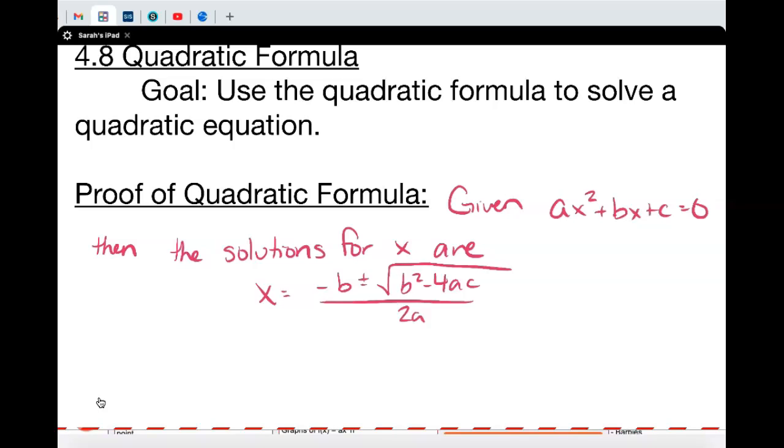So we're going to actually prove where this comes from. So instead of just having it memorized up in your noggin, which we all need to have memorized for the test, we can see where this actually comes from using completing the square.